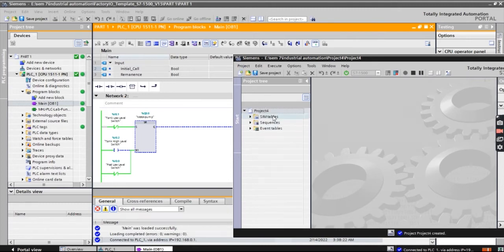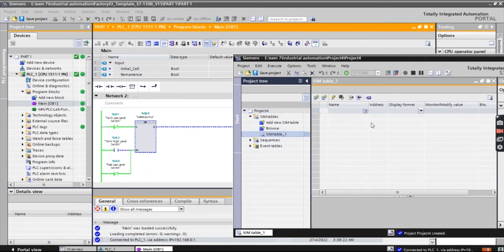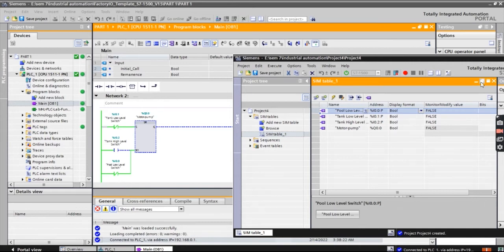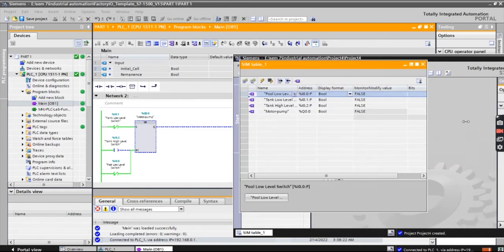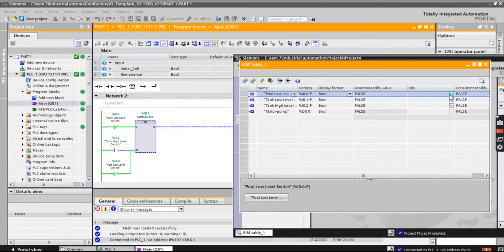And then over here we have 3 folders, but we choose the simulation tables and simulation table 1. Okay, and then we load the project tags from the programming. Okay, so here we can control the value.